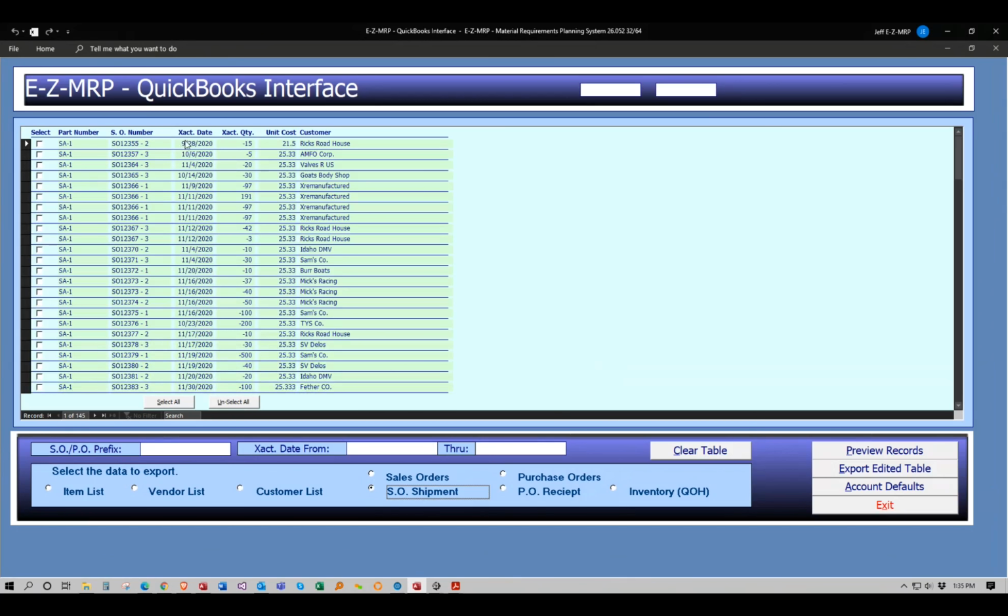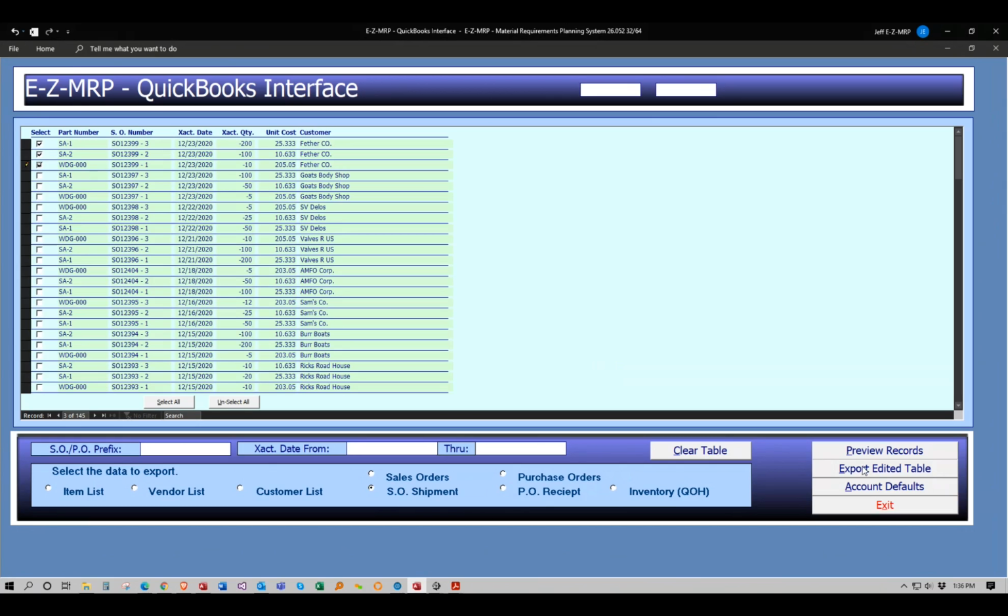And I believe I did ship earlier today, so we'll go by our date. As you can see, I did ship sales order 12,399 line 3, line 2, and line 1. Those were shipped early this morning to Feather Company.